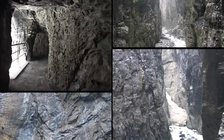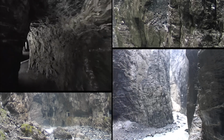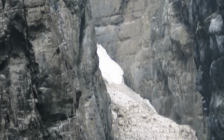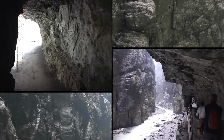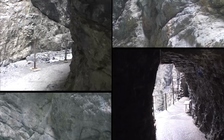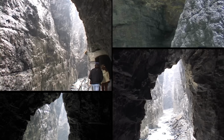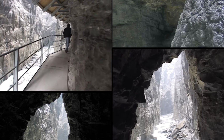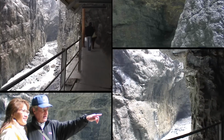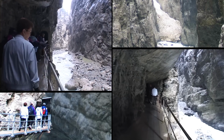Well, it's not much of a glacier finally, but it is the lowest glacier in the Alps. There's something special about it. The cold winds blow down through this gulch and support that very low glacier. So even in the summertime, you've got snow and ice at relatively low elevations. The glacier has been receding in the last couple of decades, like most of the glaciers all around the world, actually. But it's still there, waiting for you just outside of the village of Grindelwald. It takes about 40 minutes to walk there.